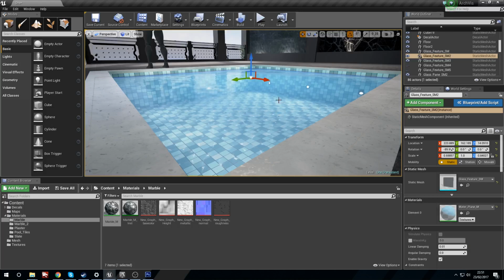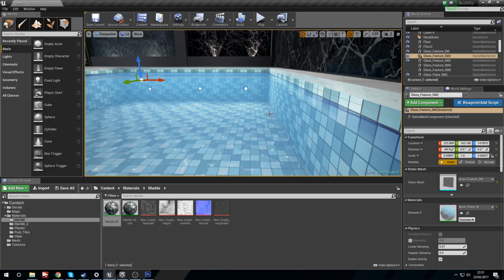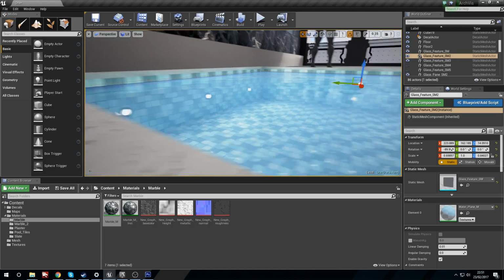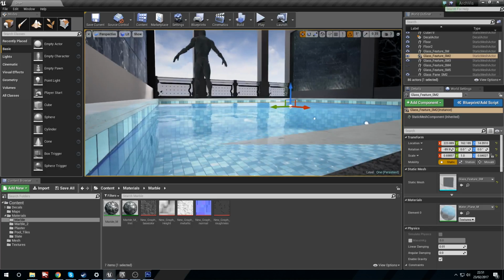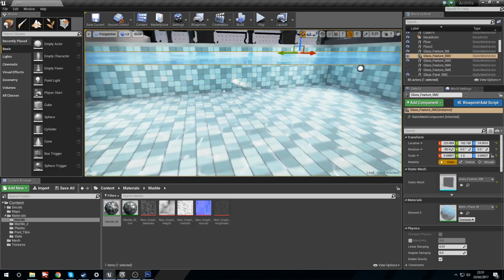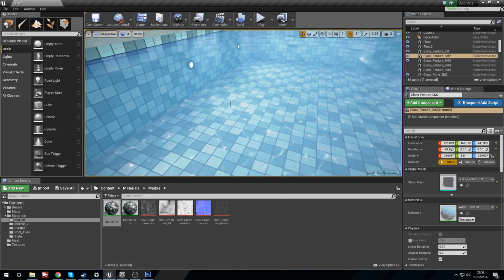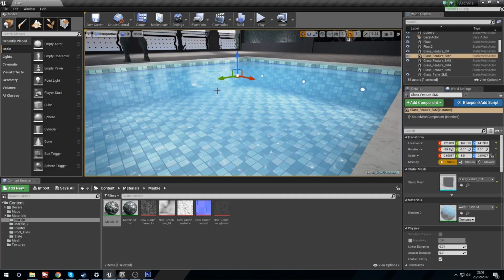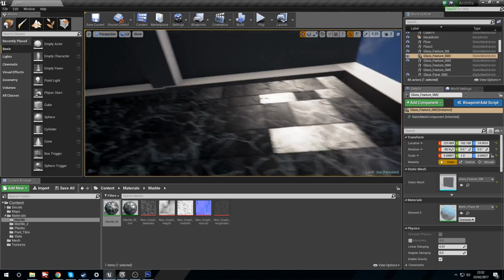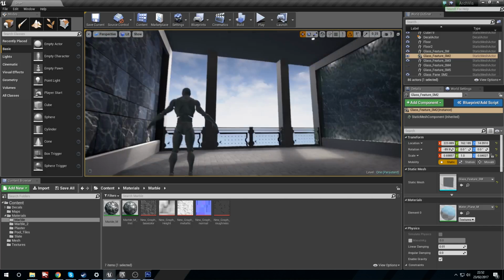You can see I've made this small little jacuzzi style pool. I need to add a little step here for people to sit on, remove the light to either side or just move them down. You can see I've got this really nice water texture going on. If you go underneath you can see the difference that makes. It's got some nice wobble, really nice refraction, so if we're looking over there you can see that the tiles are wobbling. We've got some nice glass, some really nice roughness on these tiles here. You can notice that they're all slightly different.